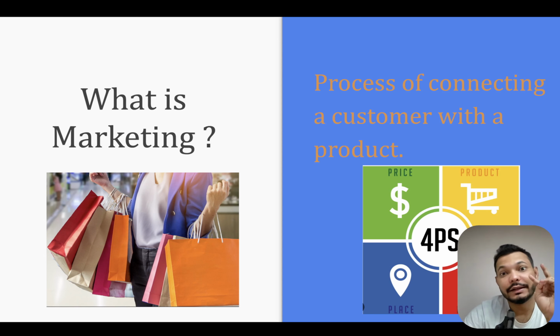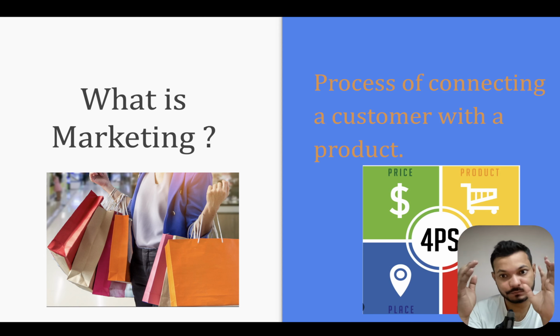But then the second P of marketing is to understand the product price. If you have a product available, let's say you have a pair of shoes, you have a sari, you have an apple, you have anything that you can think of, a mobile phone or laptop, all of these things are products. Now, the first thing that you normally look at after getting a product in your hand is the price. At least I look at the price. I don't know about others. But in my case, when I get a product in my hand, I'll simply check the price if I'm liking the product.